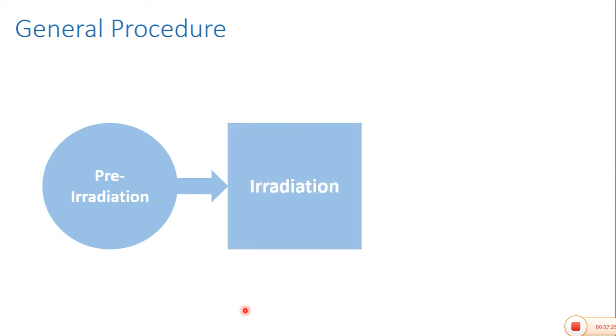The second, after you have completed your pre-irradiation process, you have to irradiate. So irradiation means now you are putting the material into a nuclear reactor in order to expose your material to neutron flux. And this is the actual theme process and core process of activation analysis, because you are going to irradiate it with the help of neutron flux.